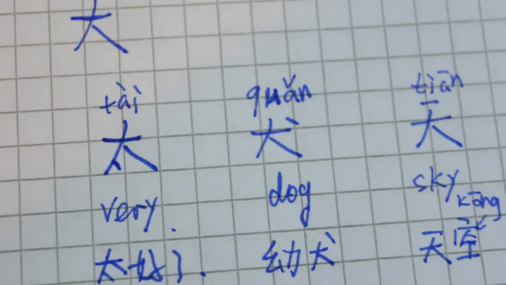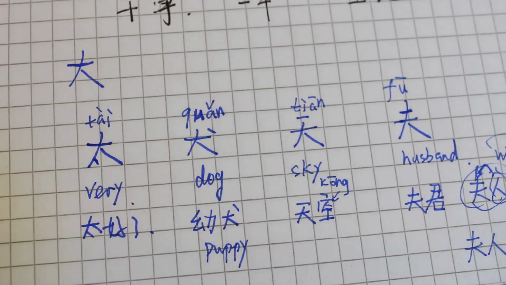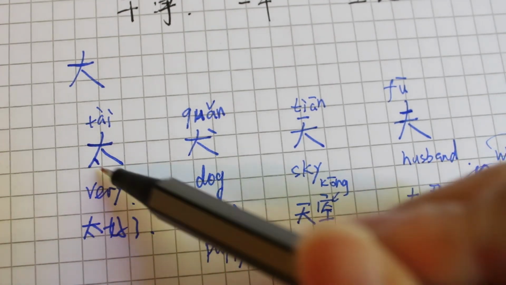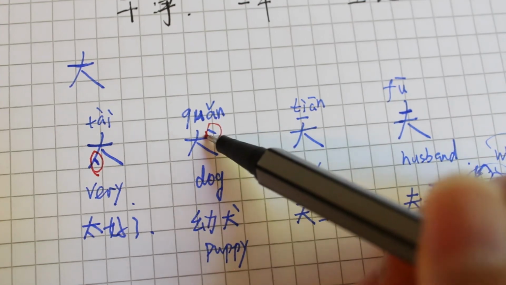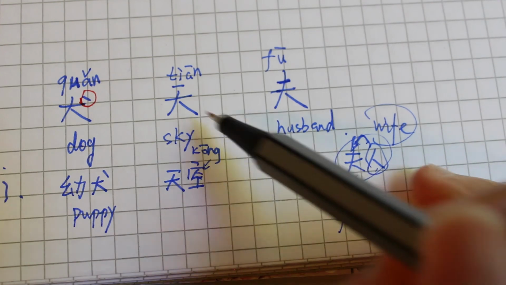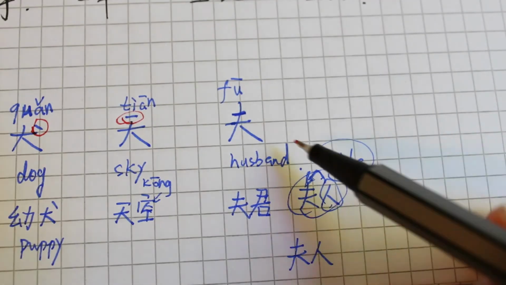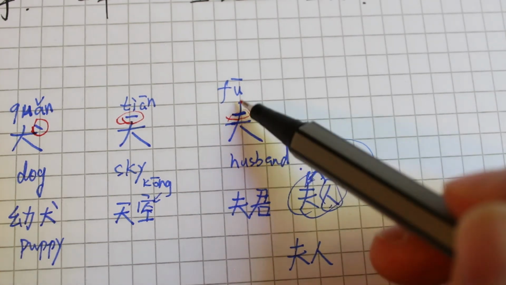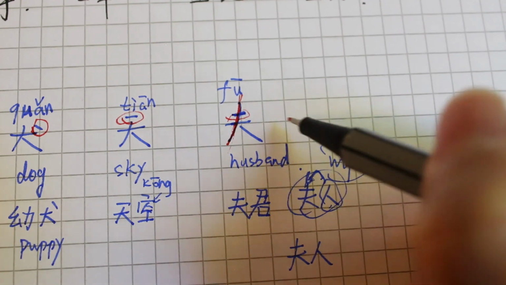Okay. So if you add one stroke to 大, you can write four characters. The first one is 太. Add a dot here. Next is 犬. Add a dot here. And the next is 天. So you add a 横 here. 横. And the next is 夫. Also add a 横, but this 撇 should close this 横. So 夫.